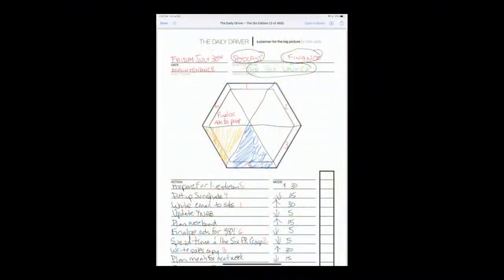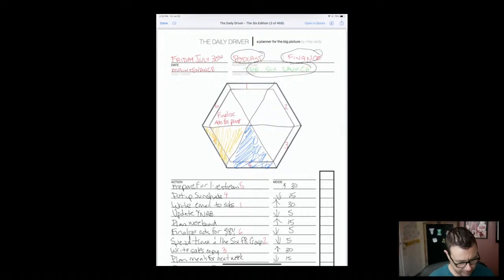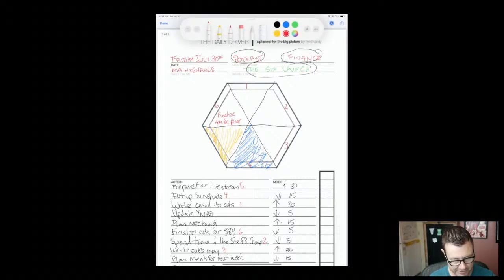So where it says action and mode, I'll open that up again so you can get a chance to see it. Just give me 1 second here. But you could actually make it so it's like, okay, let's go back to the daily driver, the 6th edition, and we'll cut back in here real quick. All right, so one of the things you could do is say, okay, I'm going to create a column here called project, right?